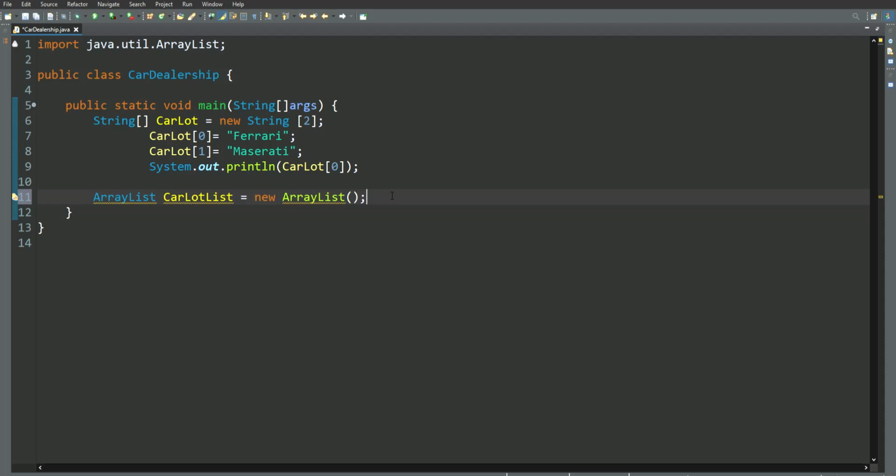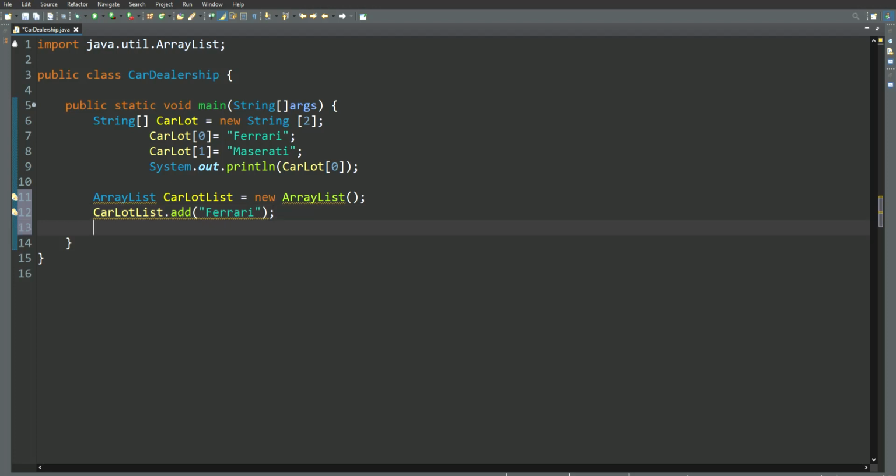And if I wanted to add something to this array list, let's make it similar to the car lot. Instead of having to write up here carLot[0] equals Ferrari, I can just simply go here and do carLotList.add Ferrari.